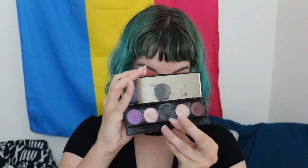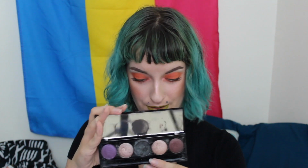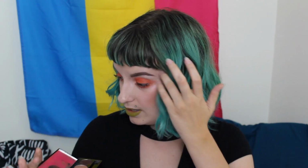In Freak Show, first of all, for those of you who have seen my saga with this palette, I finally repressed the middle shade. If it weren't so gosh darn broken, it would be my favorite, but it's just a lot of work. Strobe Cosmetics shimmer shadows are very, very soft, so they break pretty easily, but that's okay. Things can be easily repressed. You just have to not be like me and take 20 years to go in and repress a shadow.